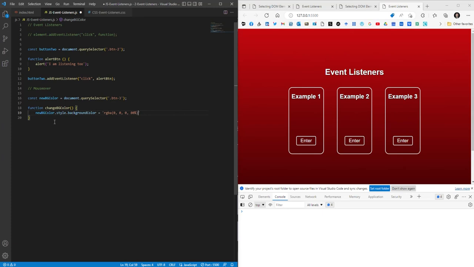Close parentheses. And let's not forget our semicolon. Let's save that. No errors. Okay, and now we have to do the event listener. So let's grab our variable.